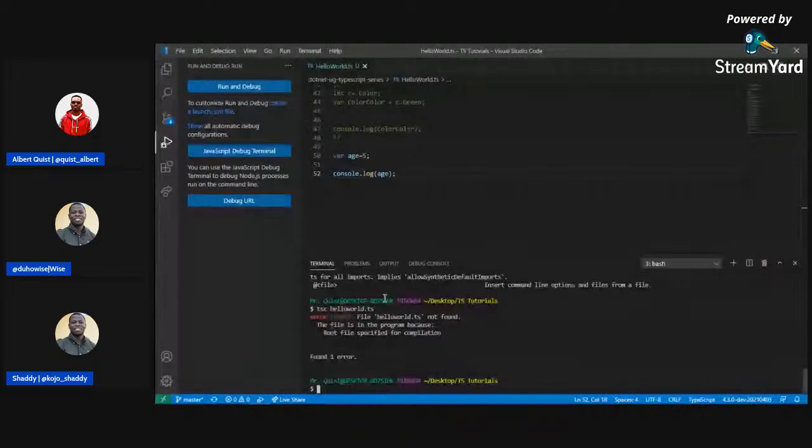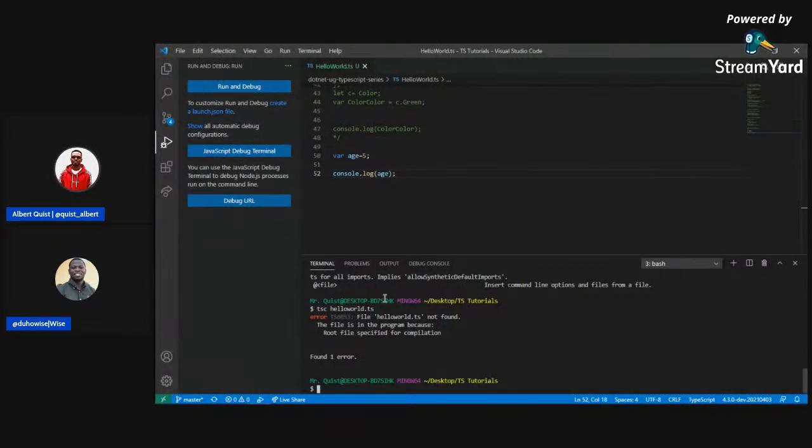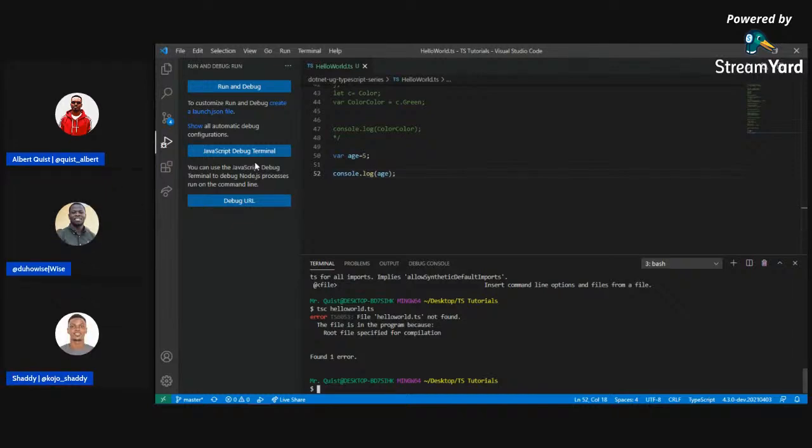Without cloning, you can still run your program, but after cloning it, you face issues like this. So let's try to fix that. I'm sure we still have to do something about our tsconfig.